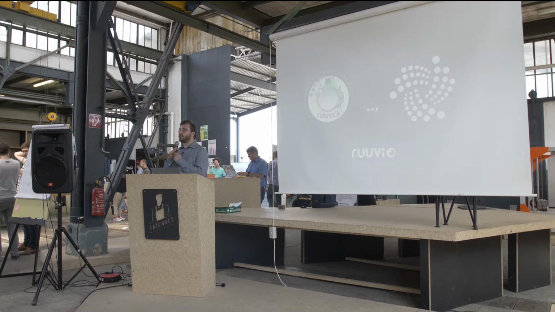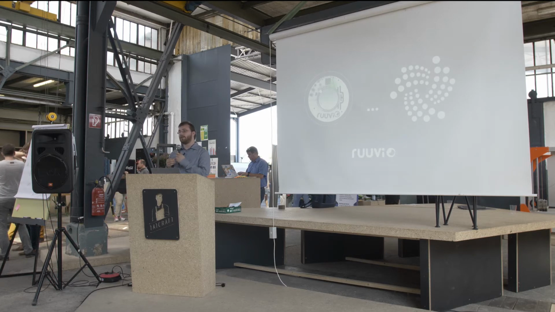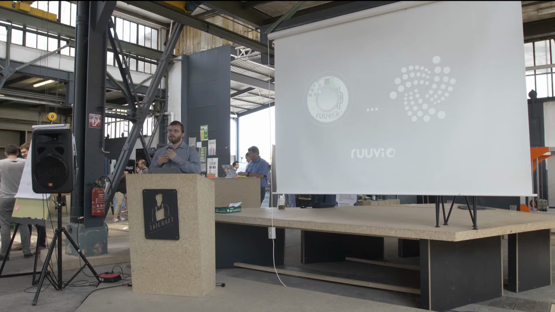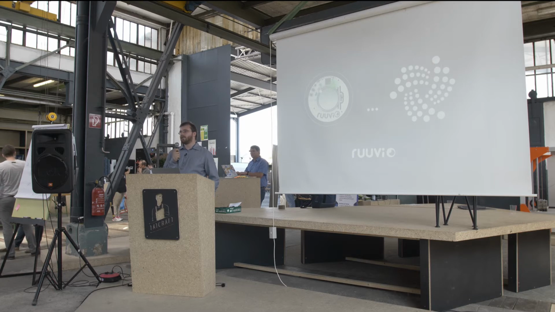So first we will go through some very technical things, how to program, where to find libraries, and this is really interesting to you only if you are going to use RuuviTags. Then we are going to have a short break, and then we are going to discuss a bit more generally on how we view distributed ledgers and what kind of features we are looking for and why we think that this ledger technology is important for us. And that must be of interest to anyone who is looking to work with blockchains on these very constrained embedded devices with very little memory and very limited power and maybe even battery operated devices.